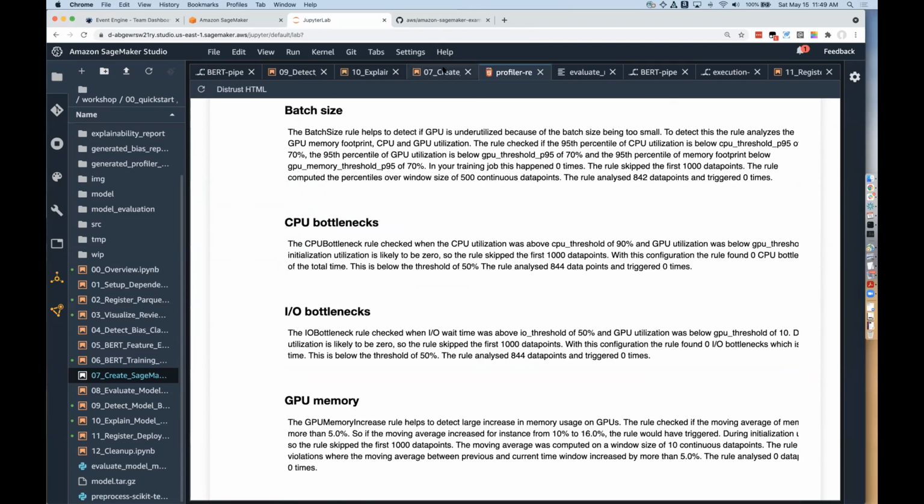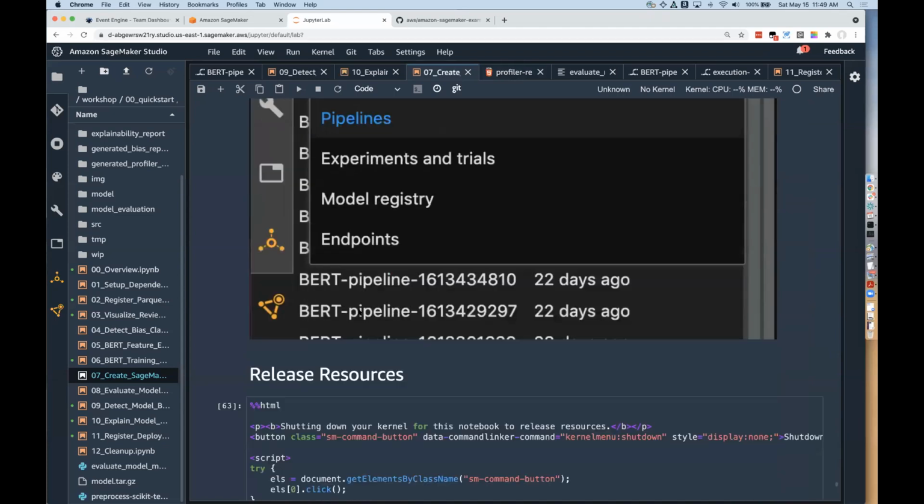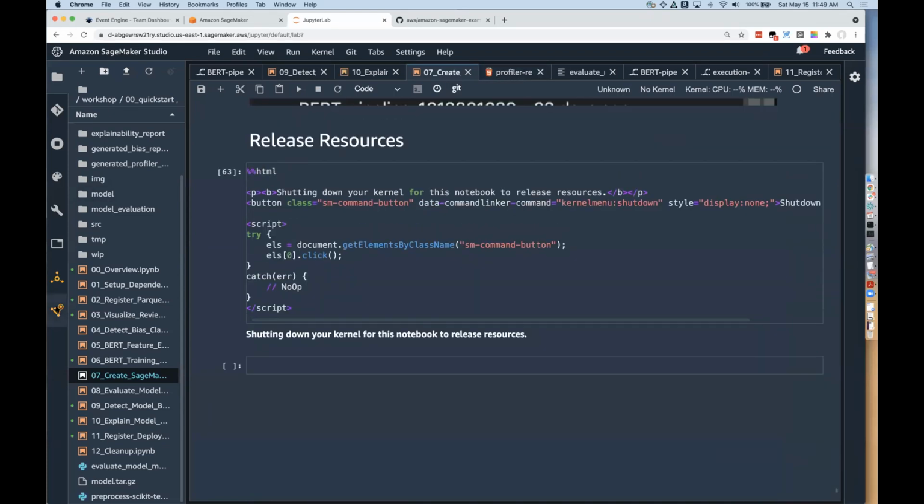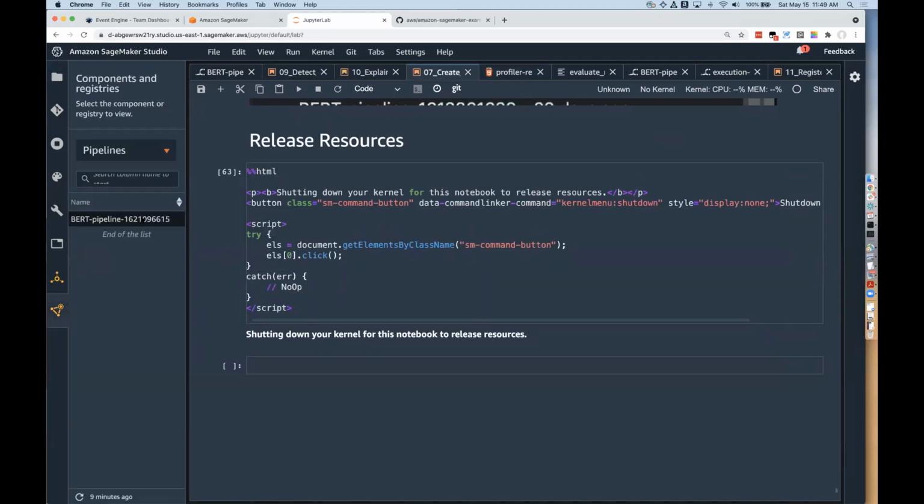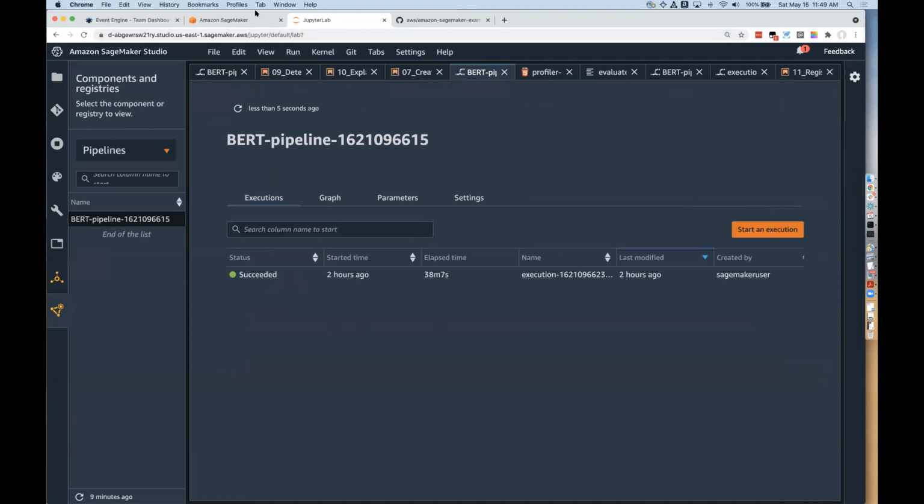Okay, so I think that's it, Ansha. And then if you want to see it visually, go over here and click on pipelines. Yeah, do you want to take over? I'll take over. That was a fast trek through the pipelines. I was just making sure that my notebooks here finished as well. So let me flip over the screen share.